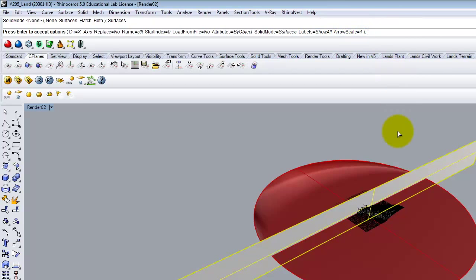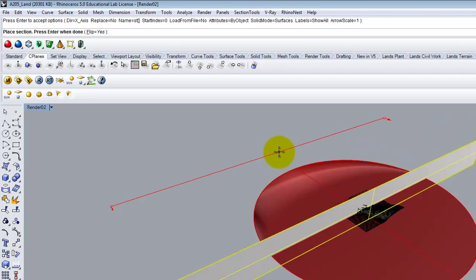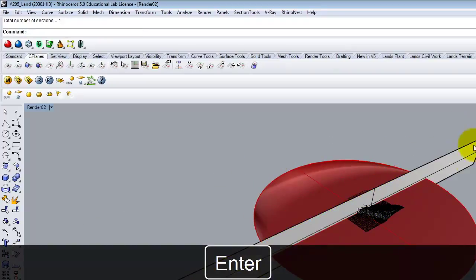I'll go ahead and press enter to accept, and you'll see that I get kind of a very large bar with 2 arrows on either end. Okay? Right now it's going the opposite direction that I want, so I'm going to click on flip so that it's going that way. Okay? And I'm just going to come over here and I'm going to snap to the middle of the top of my plane that I just created. All right? And that's it. So I've clicked. I have my little section, and I'll go ahead and hit enter to be done.